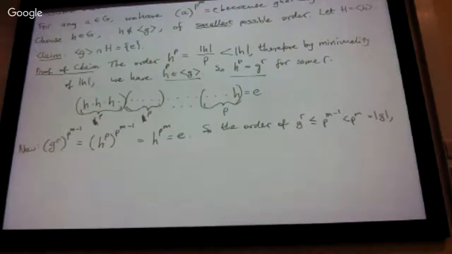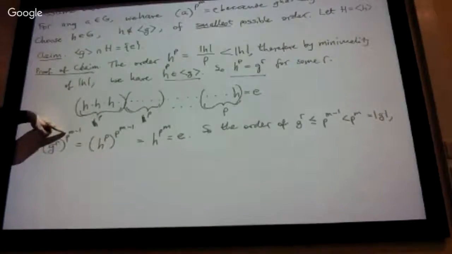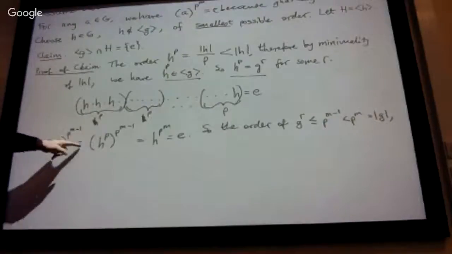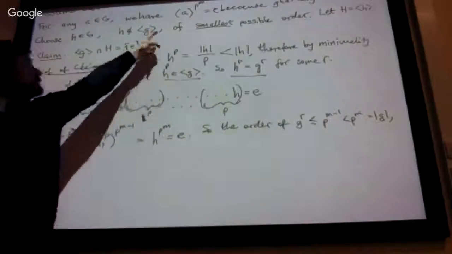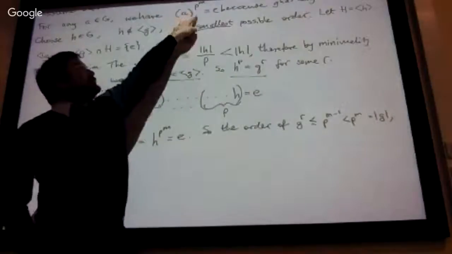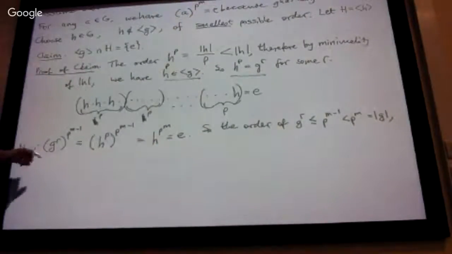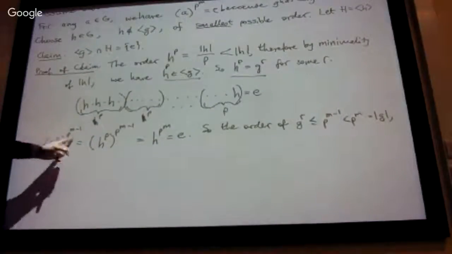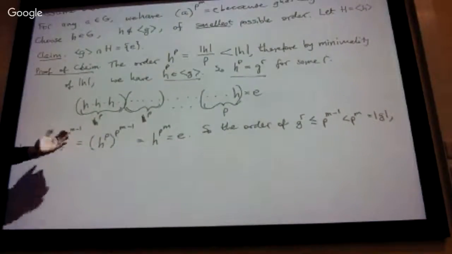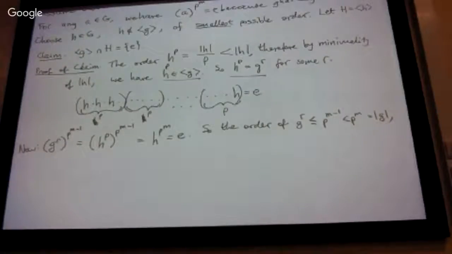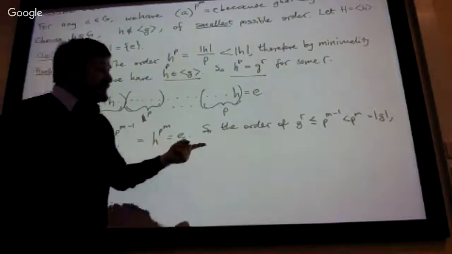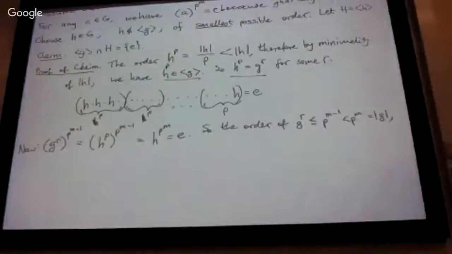Okay, well, I'm trying to find the order of g^r. I power it to this number. Because g^r is equal to h^p, I get h^(p^m). And because we already said that any element of the group to the p^m gives you the identity, this gives you the identity. So the order of g^r is no more than that. Could be this, or it could be some divisor of it. But it's certainly less than the order of g, which was p^m.